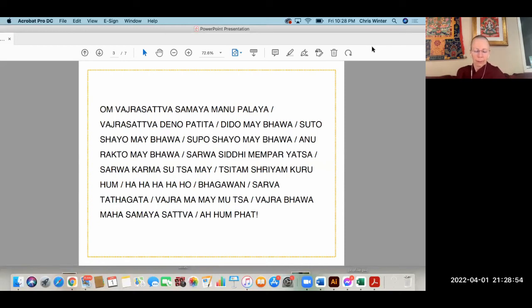Remember, as Rinpoche says, everything exists on the tip of the wish — the aspiration. So we think carefully and make a decision, and decide to refrain as much as we can, whatever is realistic. This determination to not do again is what gives us the strength to change. Guru Vajrasattva is delighted with us — wanting to merge with your mind, he melts into white light and absorbs into you through your crown.